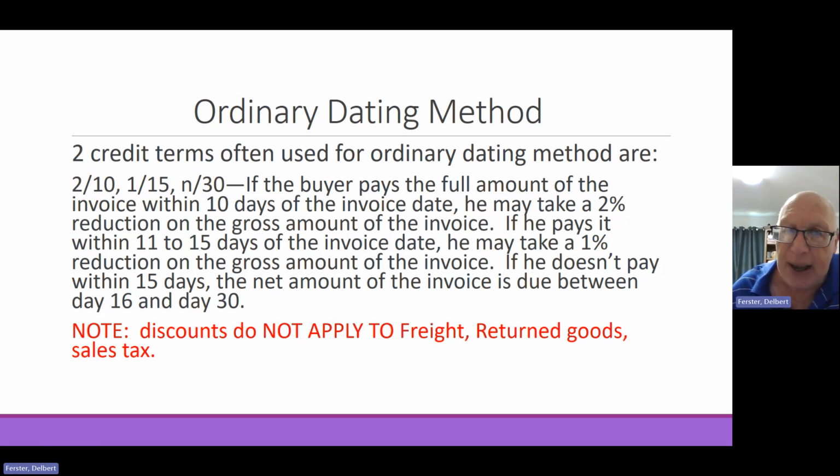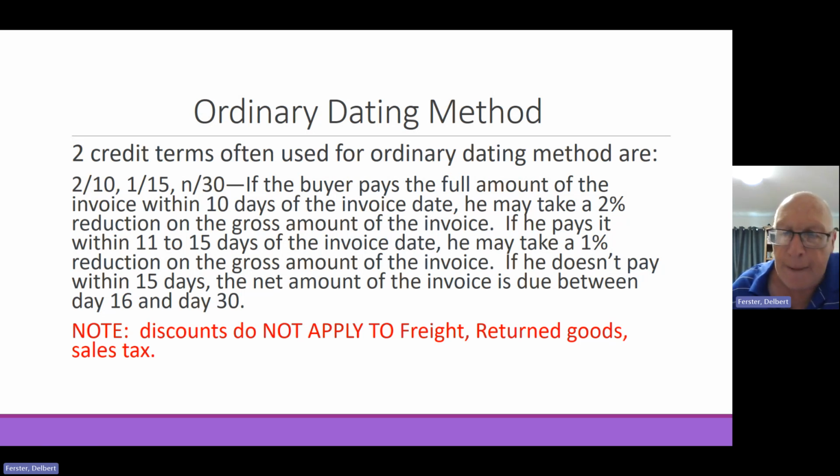Same action, 2% if you pay within the first 10 days. If you pay between day 11 and day 15, you get 1%. And then if you can't make it within that first 15-day window, the full amount is again due within 30 days of receipt of the invoice. So it can be a multiple prong attack based on how prompt your payment can be.